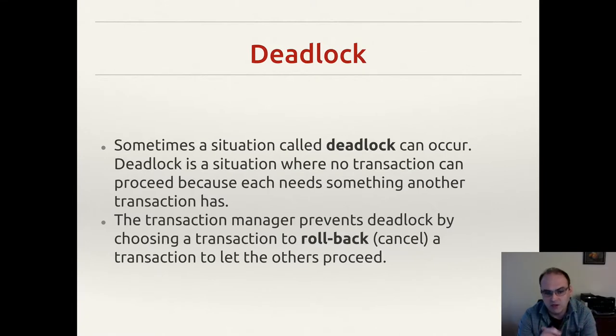So the transaction manager has to detect these things, and what it does is it basically chooses a transaction. Now, how it does that is up to its internal algorithm. Maybe it's random, maybe it looks to see which one got further along, maybe there's some kind of importance, who knows. But whatever mechanism it uses to make that decision, it then cancels one of the transactions. It rolls it back, so wherever it was, it stops it, just like we talked about when we were talking about the logging and the durability. It undoes everything that it does. This allows the first transaction to continue through and finish, and then it can go ahead and rerun the second one.